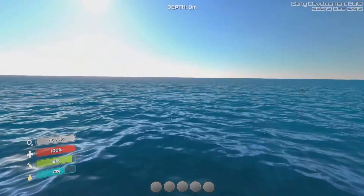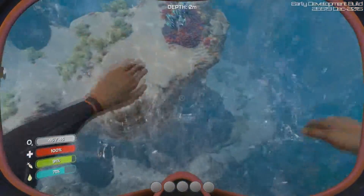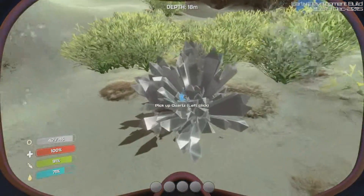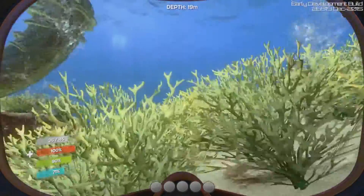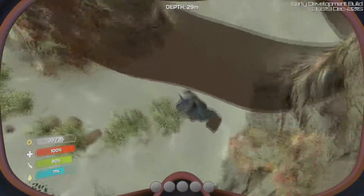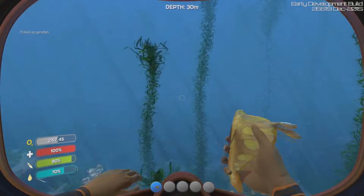The day-night cycle on this planet is really really quick. We're going to go down and see if we can find some quartz. Oh wow — quartz was right under us the whole time! I'm not sure what digging this sand does. There's more scrap here. I love exploring around.